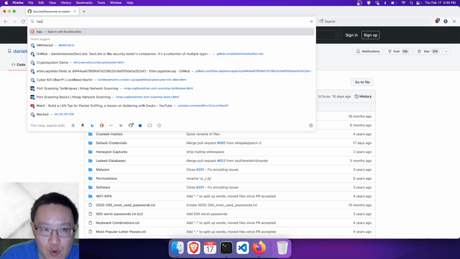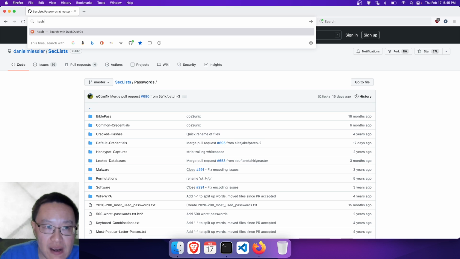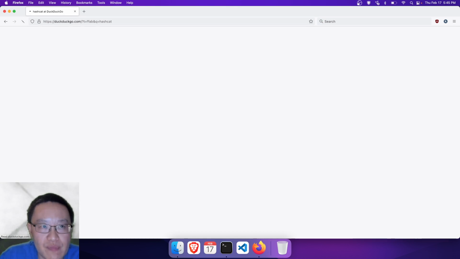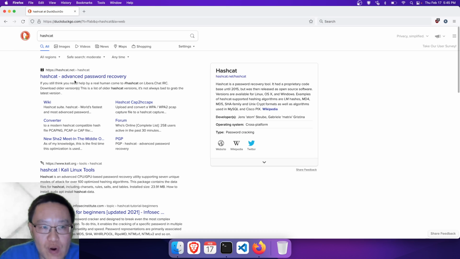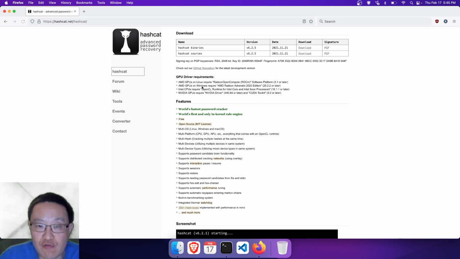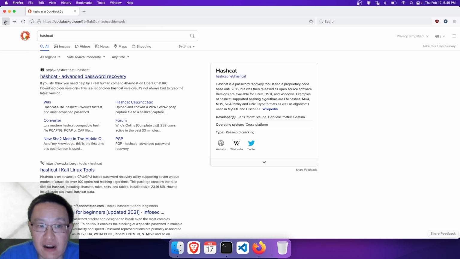A lot of people swear by it, especially if you're on a Windows system. Now we've gotten to a point where Hashcat has basically been the predominant password cracker. Hashcat is a password recovery tool. It is really, really fast, extremely fast, but you're on your own to learn Hashcat. It can really take advantage of things like GPUs. Everyone swears by it now.